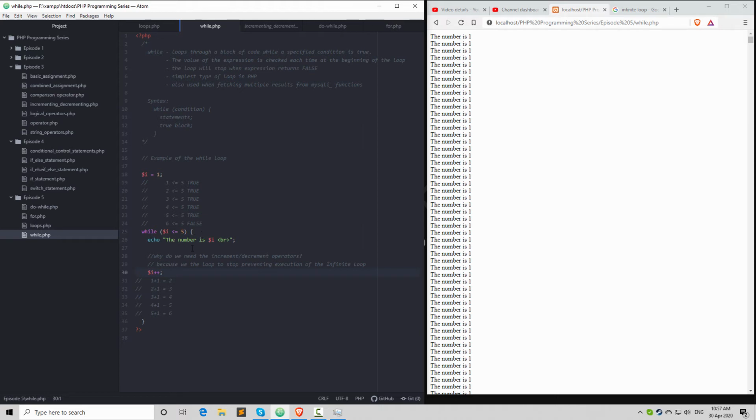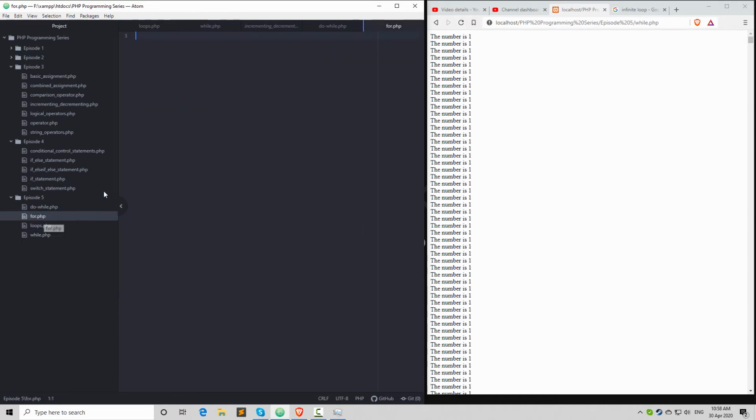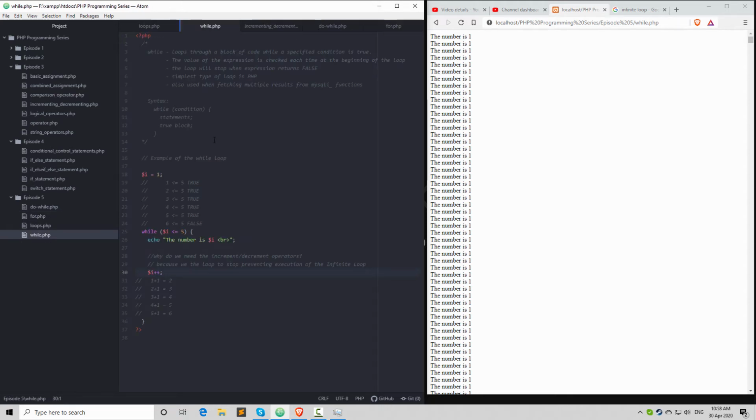So that is for the while. This goes across all of the looping methods. So let's proceed to the do while. Let's grab the definition of the do while, and then we are going to extend that further.